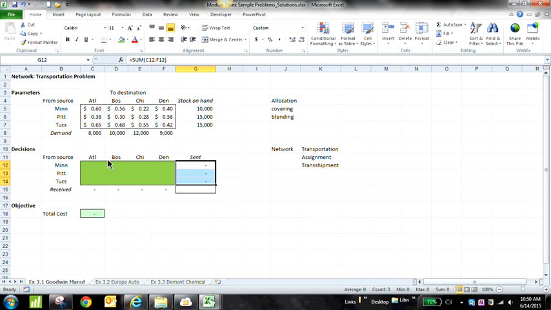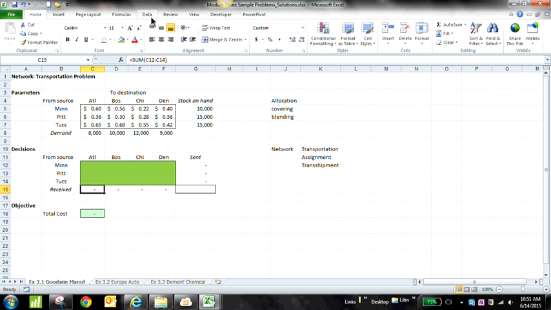with the sum formulas across, and then the sum formulas working your way from here down to here, to ensure that what's sent is going to be below or equal to the stock on hand, and what's received is going to be greater than or equal to what's required, the demand. Just as we set up the demand previously with the allocation model, we're doing it exactly the same way, but it's just the format and the template is different.